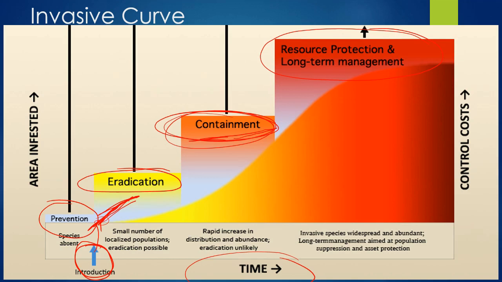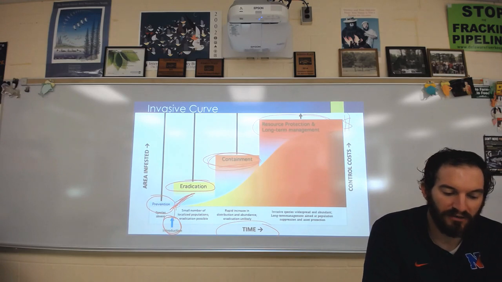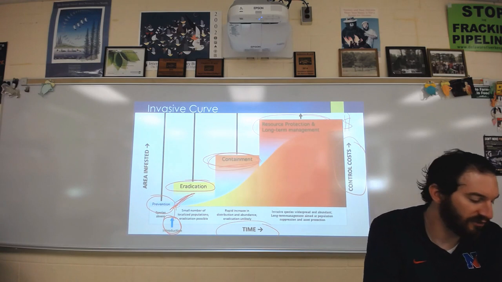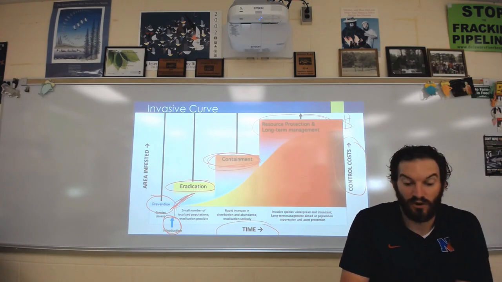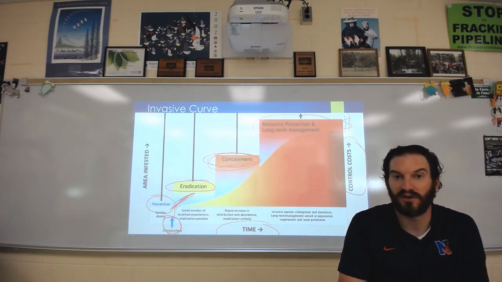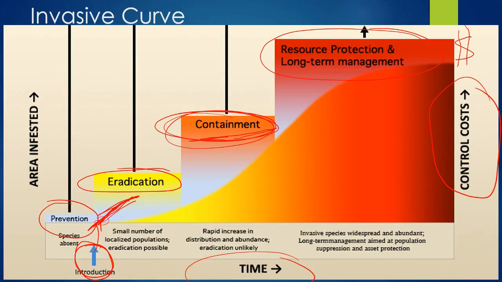Because not only does long-term management mean that we're not really going to get rid of it, it also means it's going to cost a lot more money. As you go up this chart with the area infested, it's also going to increase the costs. So it's really important, especially for invasive species, for us to get on them early, and making sure we don't release them in the first place is the best. But besides that, making sure we identify and remove what we can when we can.